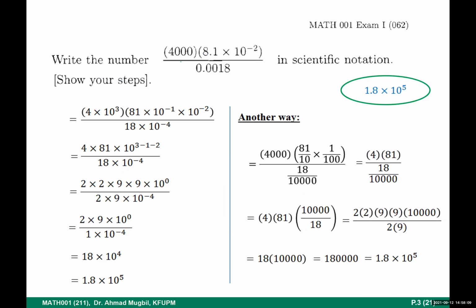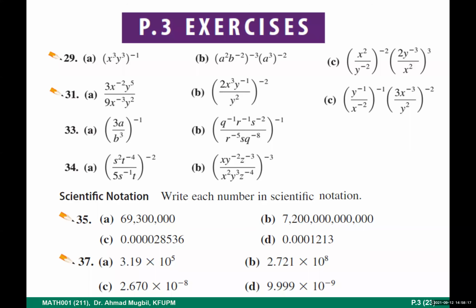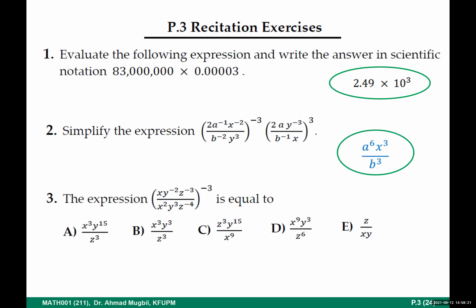Again, the idea is do not write it in the scientific notation from the beginning. Simplify and then write it in the scientific notation. Exercises from your textbook, these are the recitation. We already solved 1 and 2. 3 is easier than 2, so you can solve it easily. I'm sure about that. I will leave it for you as an exercise, and you have here the choices.